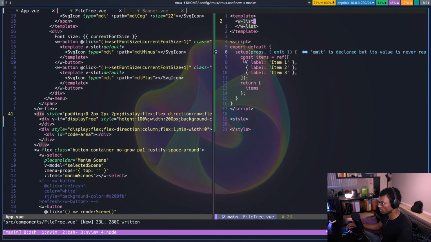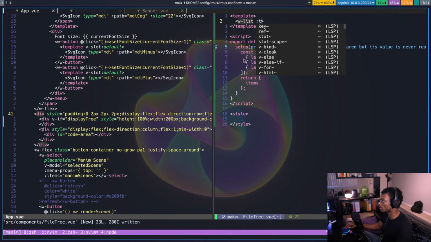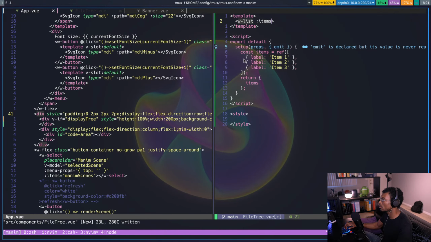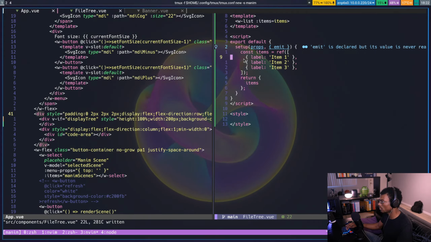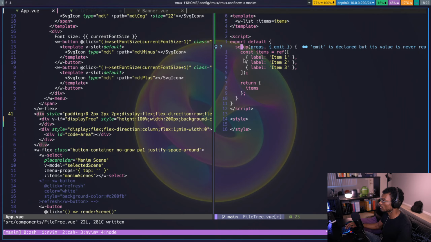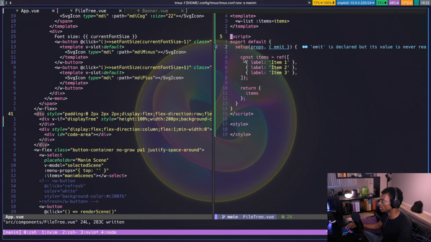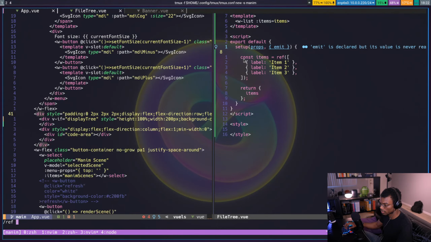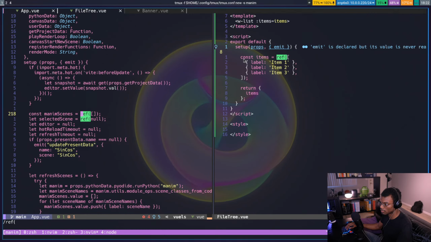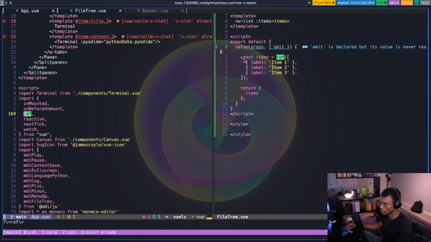Great. So I can do this, colon items equals that. That might actually be all I need to do, although I don't think ref will be defined here. Yeah.